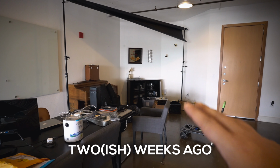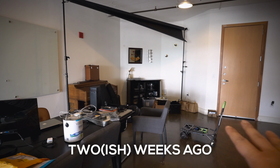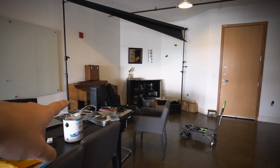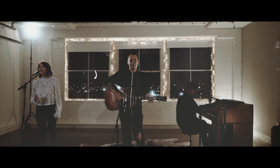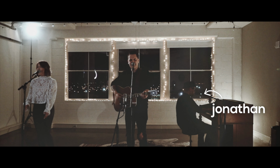So this is kind of the junk corner of the entire loft. No one sees this. This is never in any videos or anything like that. We've got an organ over here that I borrowed from my buddy Jonathan Camacho for a music video that we shot here in the loft.